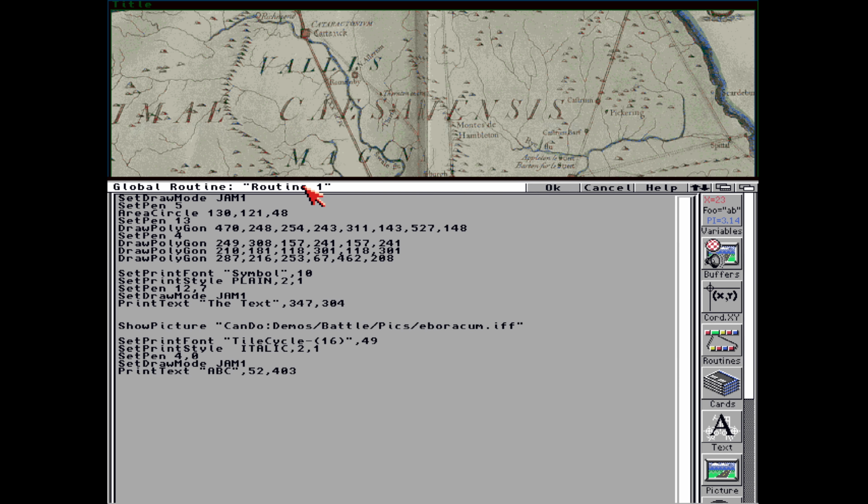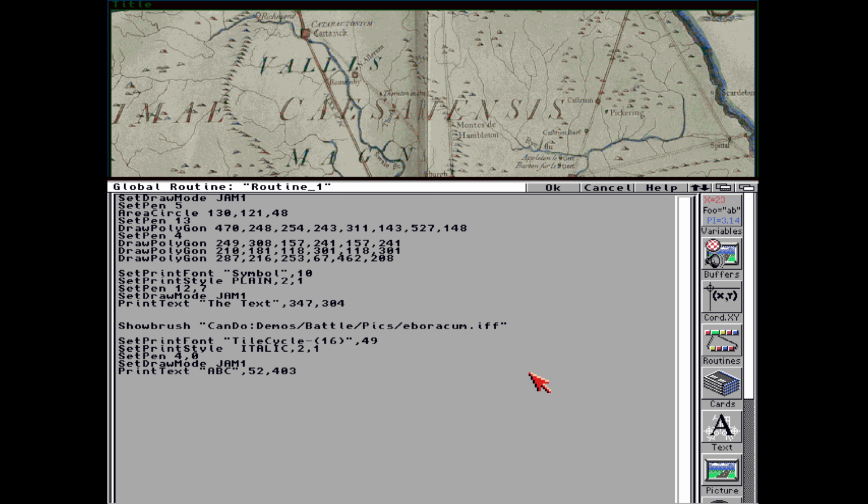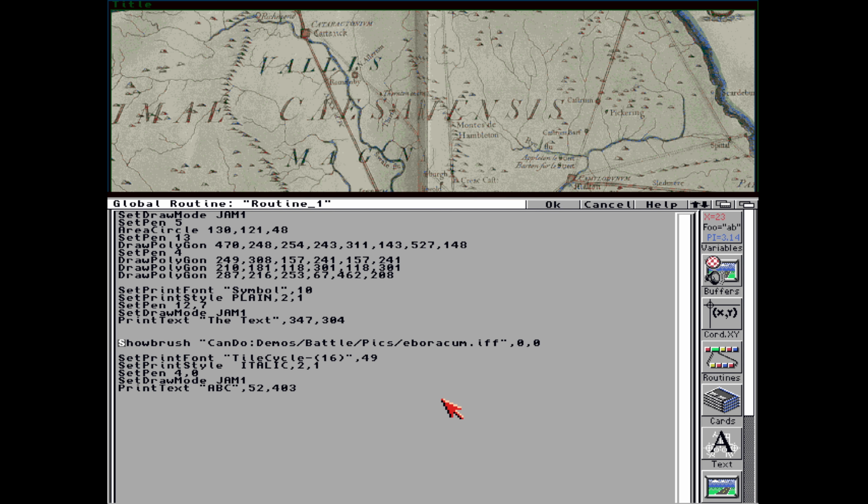So it's still doing things in order, but because this text is above the picture, obviously, that means that that's the only thing that shows up. But if I change this to show brush, well, I think it's already changed the palette. Show brush, let's put that coordinate 0, 0. Yep, still drawing everything, it's still changing the palette.